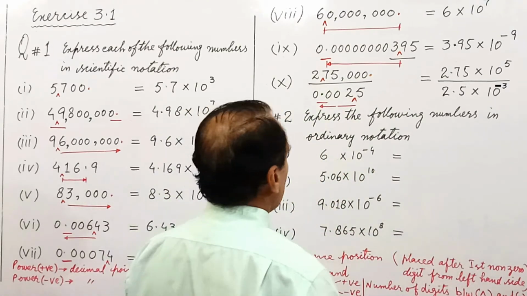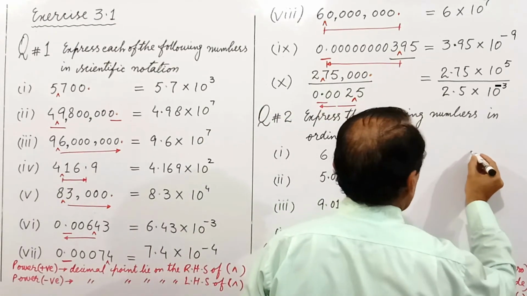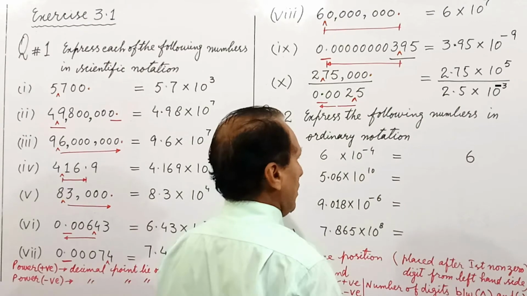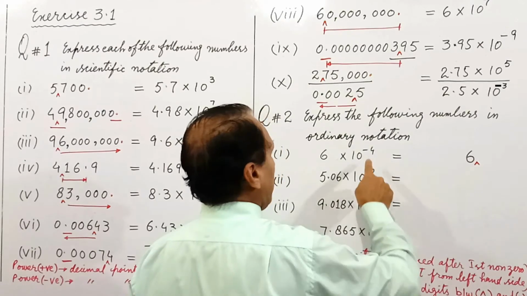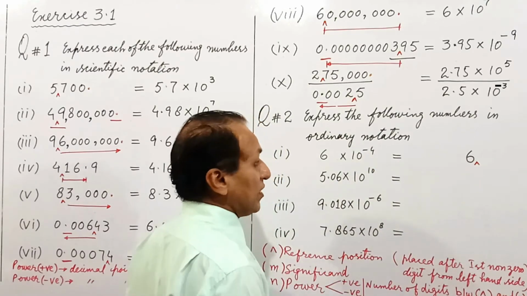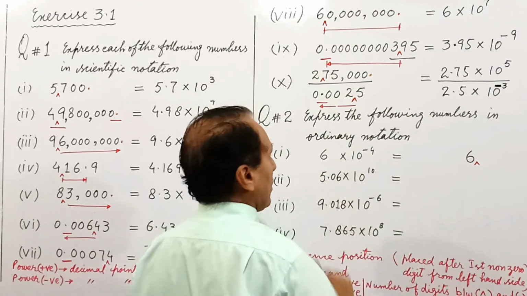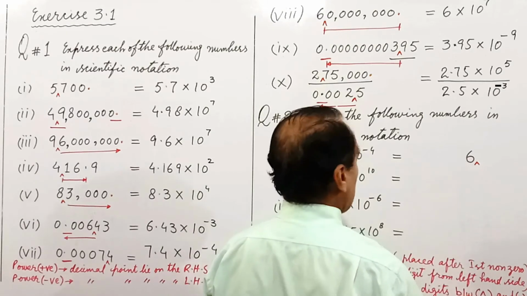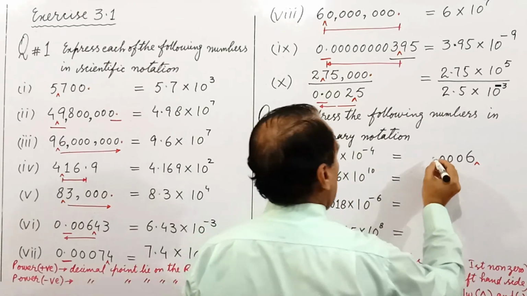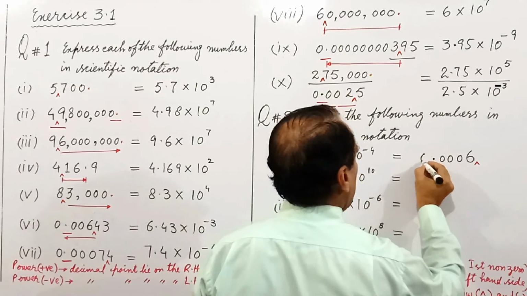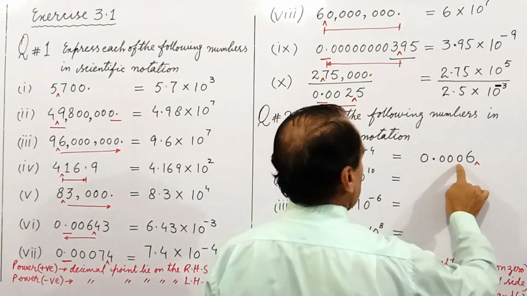So let's begin. As we have 6 into 10 raised to power minus 4, we write, leaving some space, the 6, the significand over here, and we place the reference position to locate the original position of the decimal point. As the power is negative, it means the decimal point will lie on the left hand side of the reference position, 4 digits away. So 1 digit is already there. We put 3 zeros to make 4. Now we put the decimal point over here, and to highlight it we put 0. So hence 6 into 10 raised to power minus 4 becomes 0.0006.